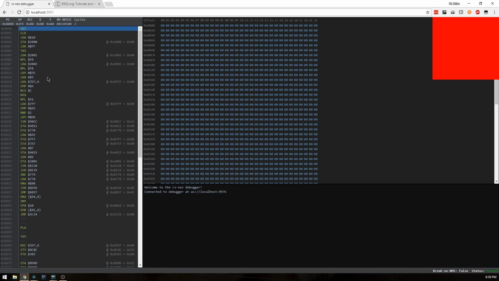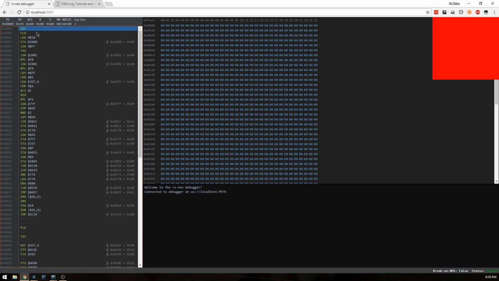So this is basically what we get once the debugger attaches, and I'll go through everything here and explain what it is. Up here we have the status of the CPU. So what we see here are the various registers. We have the program counter, which points to the next instruction to be executed, the memory location where it resides. In this case, you see we're paused where the program counter says we should be, which is hex 8000.